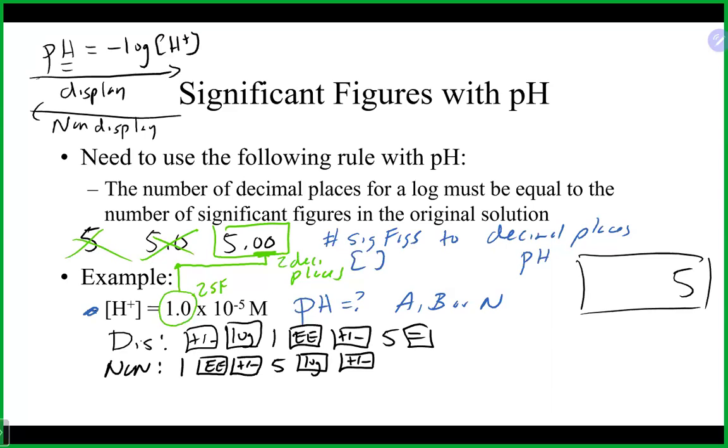Once again, not sig figs to sig figs in this case, yeah? By the way, we will talk about going the other way from pH back to concentration. It works the same way. If you're going from pH back to concentration, you have 2 decimal places. Your concentration should have 2 significant figures. So whichever way you're going, it kind of follows the same rule back and forth. Lastly here, obviously with a pH of 5, that is less than 7, which would tell me I am acidic at this point. Yeah. Any questions on that one there?